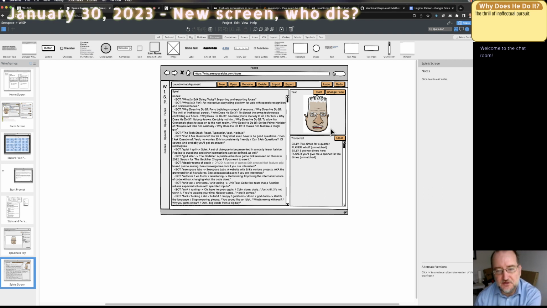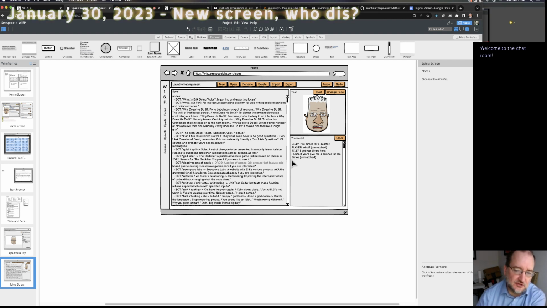Now over here, speaking of the test experience, there is a face, and you can click start. This is just a wireframe, so none of this works yet, but you'll be able to click start, and then it'll go through the spiel, and it'll just start saying lines, and you'll be able to interact with it using speech recognition, and a transcript will show underneath.